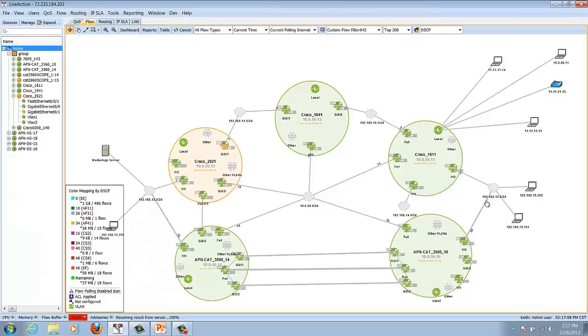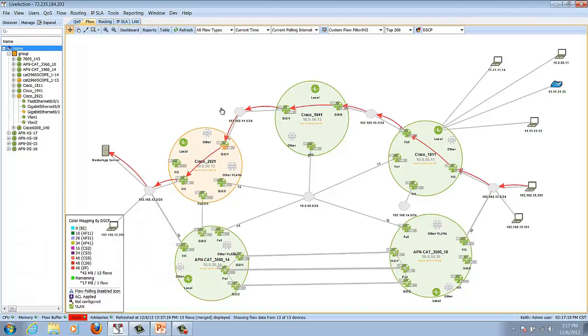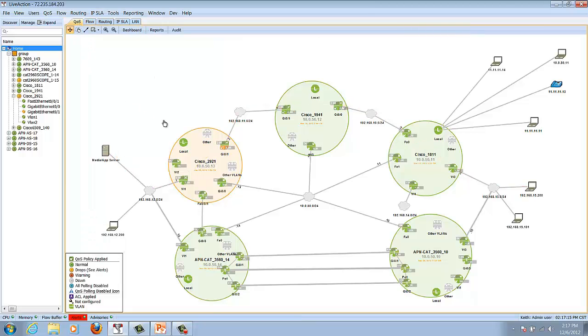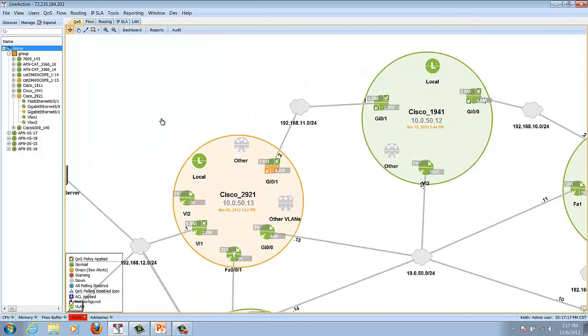And now we can actually see the flow of traffic going through the network, and we see that an interface is in amber. So we'll go to QoS, and with our tool, the amber indicator shows us that we have a problem on that interface of drops or congestion. So notice that when we see the interfaces, we show actual little squares with arrows, and that indicates that there's policies applied to those interfaces.